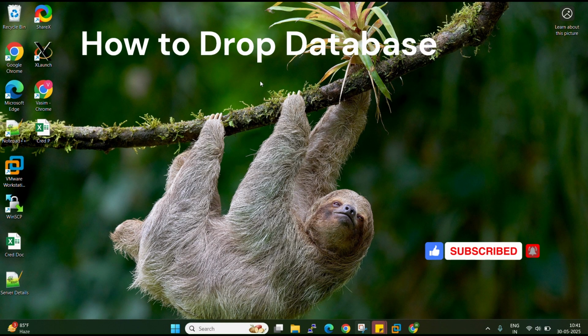Today we will see how to drop the database. Sometimes a user requests to refresh the database, so we take the RMAN backup, the full database backup. That RMAN backup we will restore into the older or UAT database. So the old database we have to drop, then we have to restore the database. So during this activity we have to drop the database. How to drop the database, today we will see.